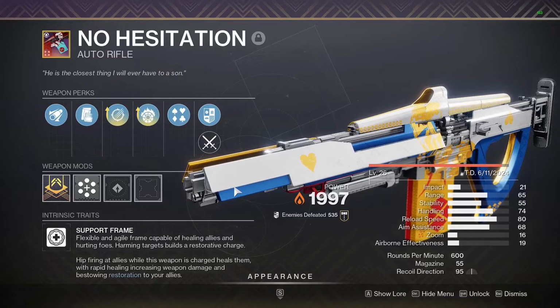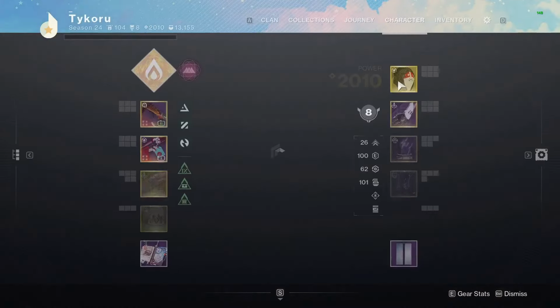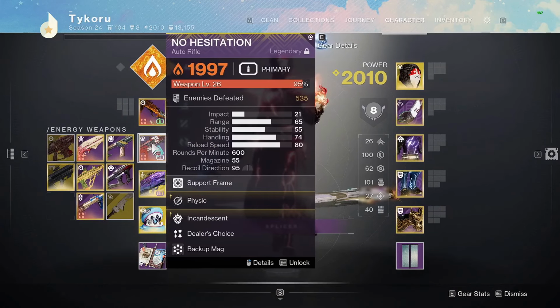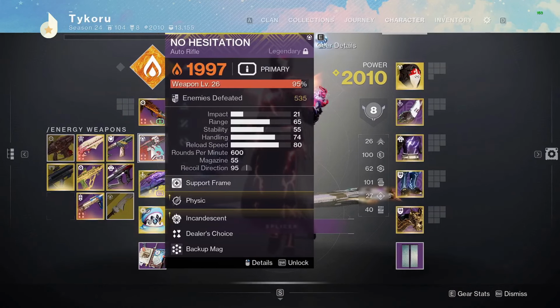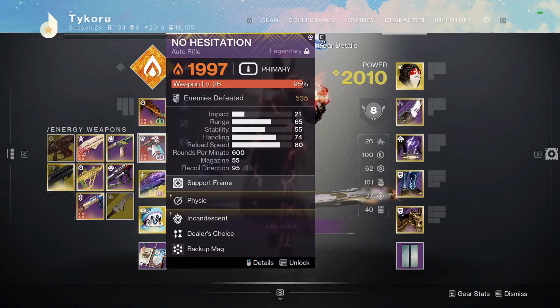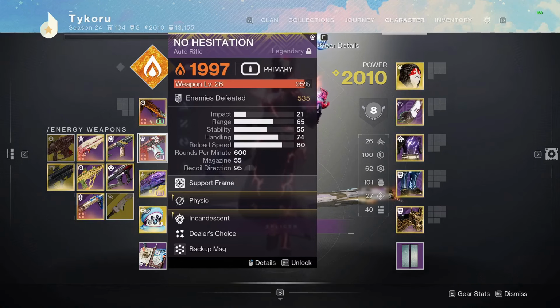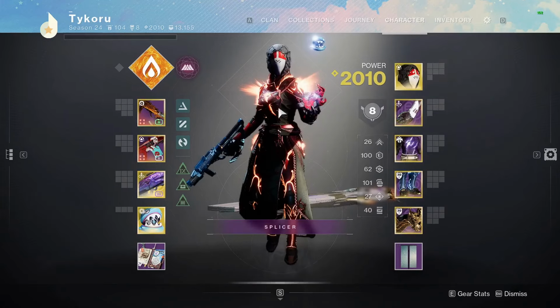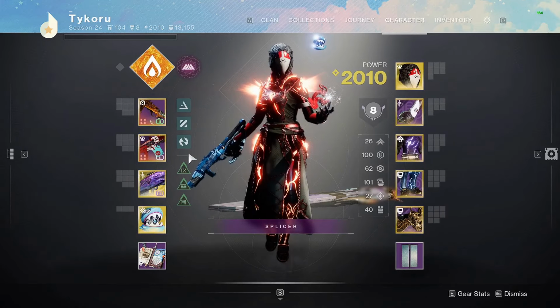Now, I want to touch on Restoration and the restoration you get with the helmet versus the gun. Now, you're going to want to prioritize healing with No Hesitation, as this grants restoration times 2. But the great part is, when you use Speaker's Sight and the healing turret, it will just reproc whatever restoration they have.